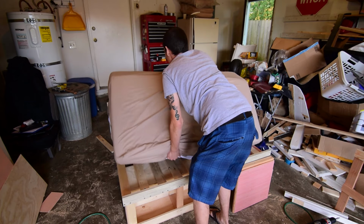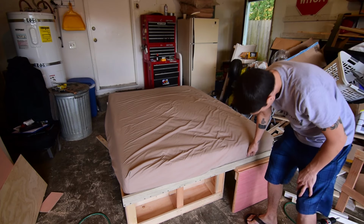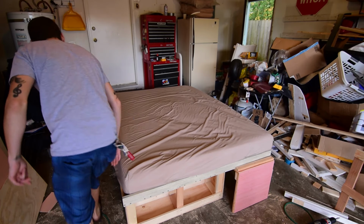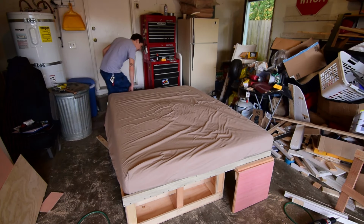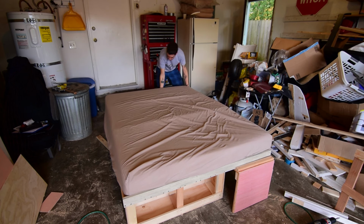I probably have to push back a little bit. Yeah, push back. Boom, there it is. Looks like it fits this way. Sit back. Yeah, it's all the way in. It is a little scooted over though.